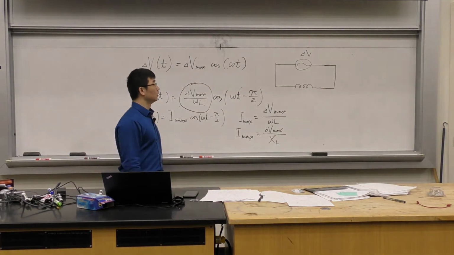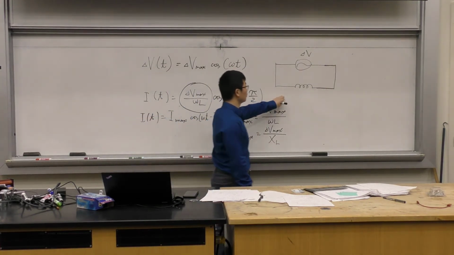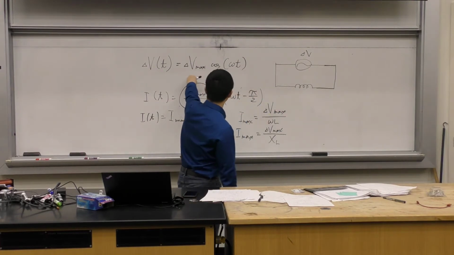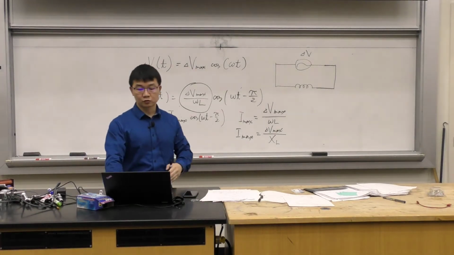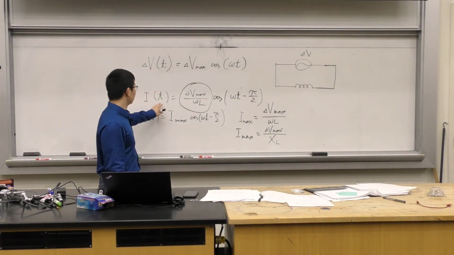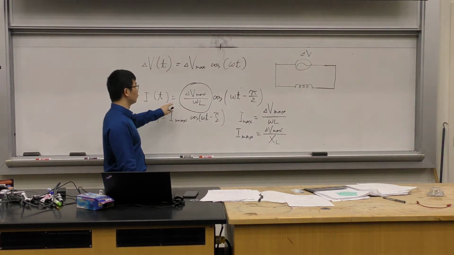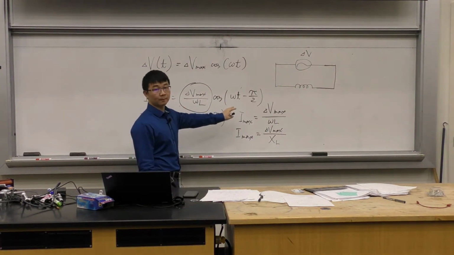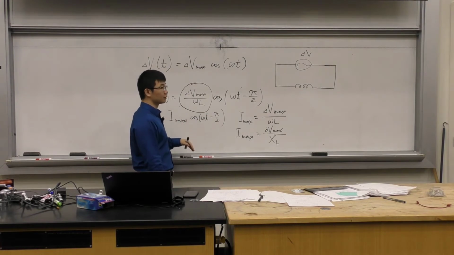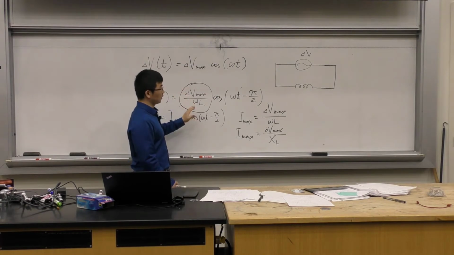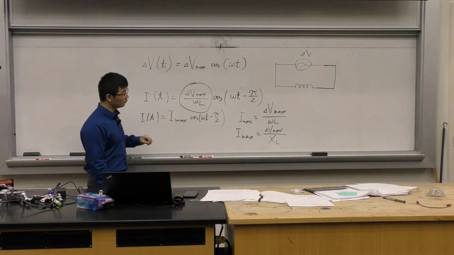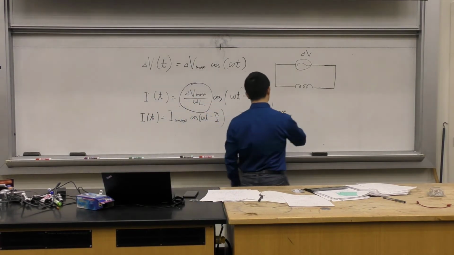Inductors are more interesting than resistors. If you connect the inductor to an AC source with the same voltage function, a cosine function, we used Kirchhoff's loop rule to solve for the function for the current, right? And we get this. This is going to be the complete solution. And then we define a few things so we can write it in a nicer way. Whatever this number is, that's going to be the maximum value this current can get. So I'm going to call this Imax. And then the Imax is defined as this, right?